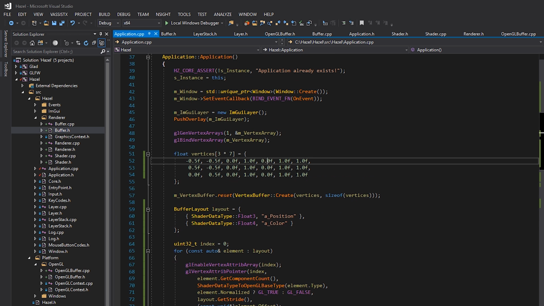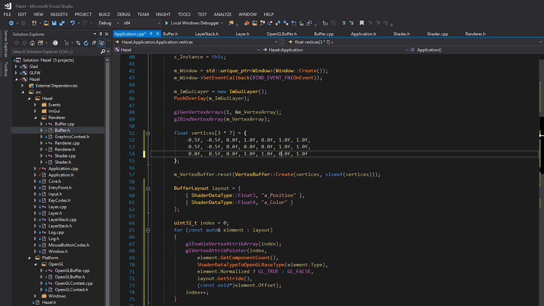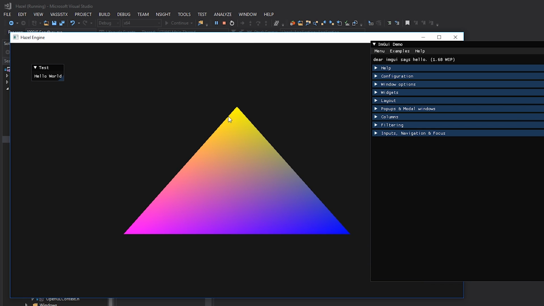Last thing I'll do is actually just change the color, right? So the color of this vertex I'll leave as pink. The color of this vertex I will set to like blue or something, so I'll get rid of this. And these are very harsh colors, obviously. I'm not trying to be like an artist in this case. And then I guess we'll set maybe one of them to like yellow or something. Let's hit F5 and see what happens. Okay, so now we have actually defined vertex colors. We have pink, yellow and green, blue.